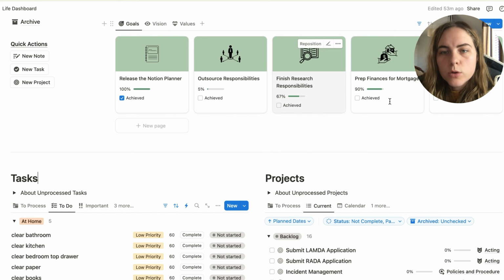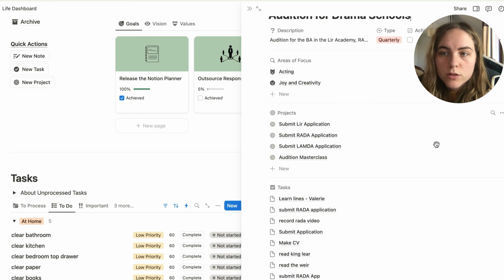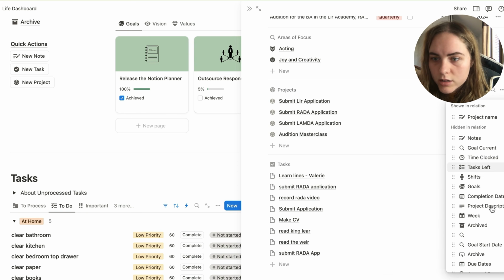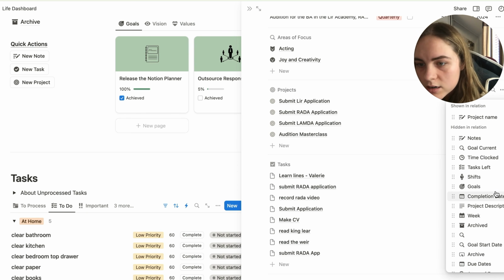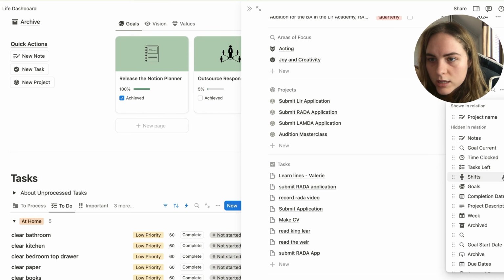The other thing I'll have a quick look at is if there's any additional projects or tasks that need to be added for any of my goals. We can take a look at projects that are completed versus not completed for each goal. And we can then look at any tasks that are remaining for each goal as well. So at the moment, I don't have any ability to track what status these are in. So I'm going to add that in here so that I can take a quick look at that.